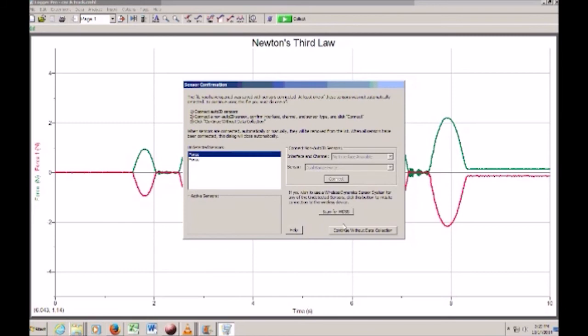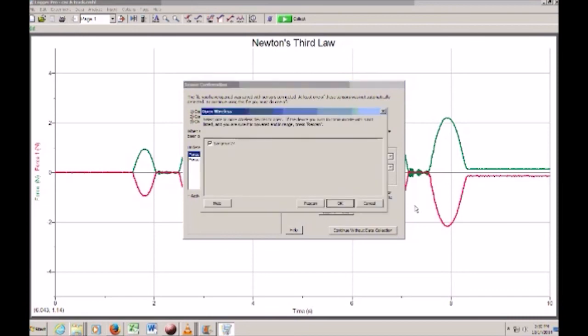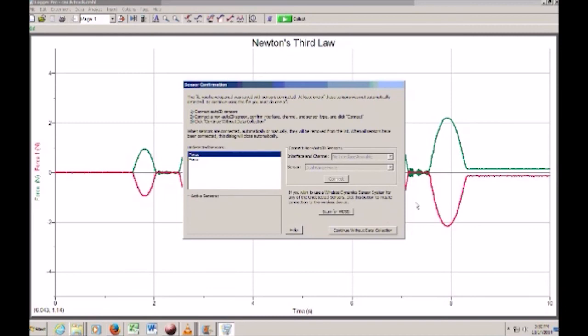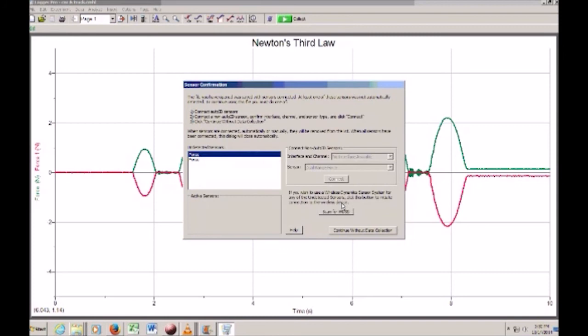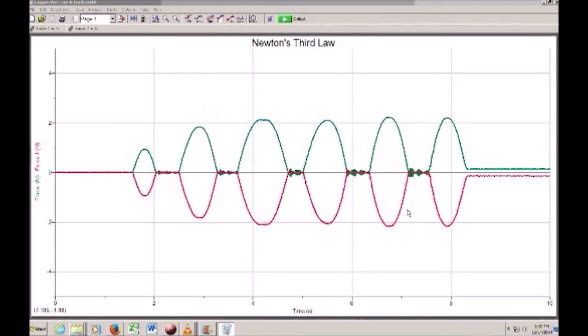So once you've got everything turned on, you click Scan for Wireless Devices. Wait a moment. You may need to scan more than once, so if it doesn't find any sensors, it will pop up a box that allows you to rescan. If it does find something, you'll see this dialog box. Now, it's only found one of my sensors. That happens sometimes, so if that happens, click Rescan, and hopefully it'll find both of them the next time around. And this time it found them both. So I click those 2, hit OK. Program thinks for a moment, and then it makes it so that I can take some data.